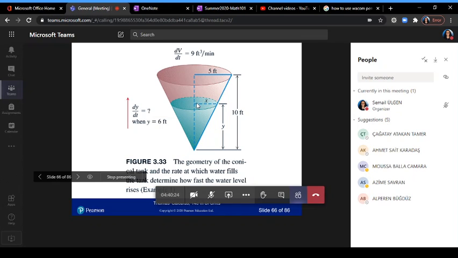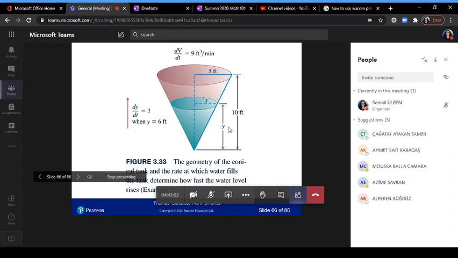We can write that by using this Thales relationship. Thales' theorem in Turkish is Thales bağıntısı. The relationship is x over 5, because you have a triangle here and another triangle here, a triangle inside a bigger triangle. x over 5 is equal to this height over the total height. This is a rule, Thales' rule. If we use that, we get y equal to 2x as a relationship. So this y is actually twice x. As y increases, x is going to increase, but there's such a relationship.